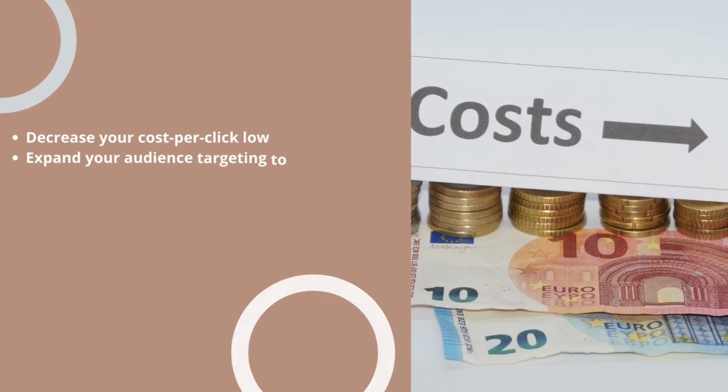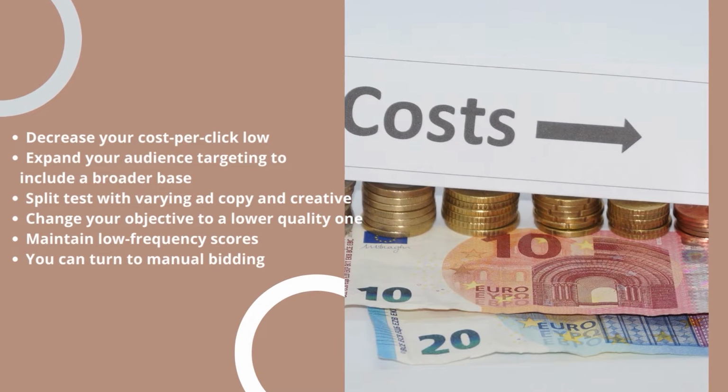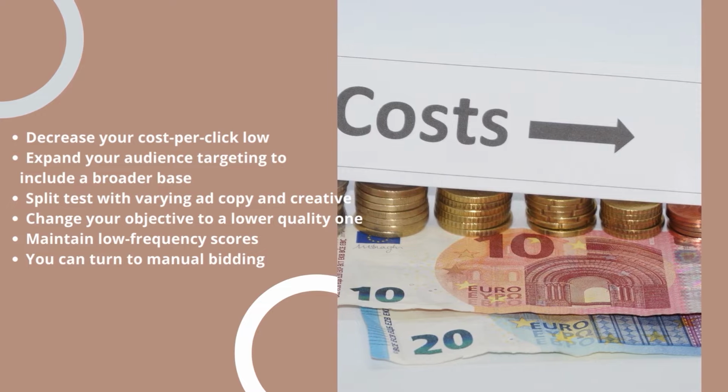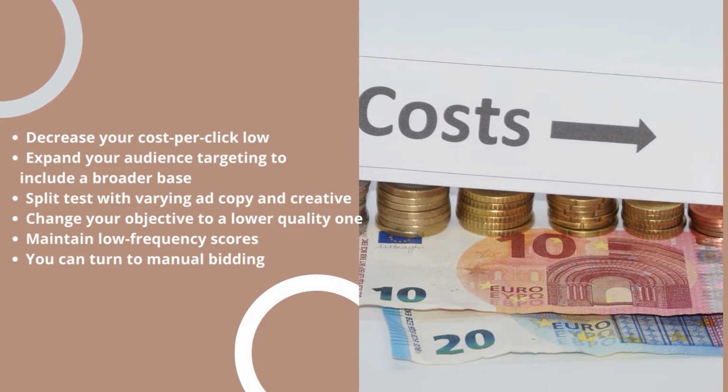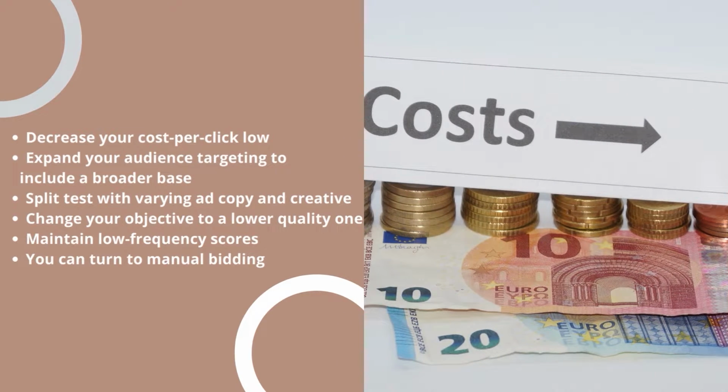Number one, you would want to decrease your cost per click, right? So if I'm paying $1 per click, I need to look at the other factors going on in my ad account. The biggest one that's going to affect that is probably what's called CPM. I don't want to get too geeky on you guys.